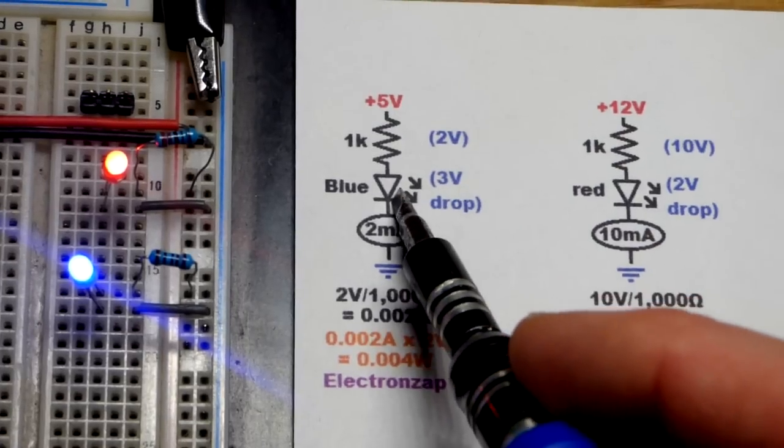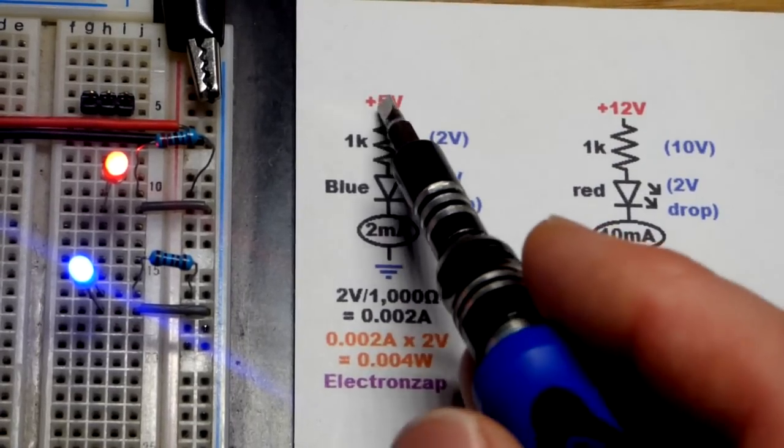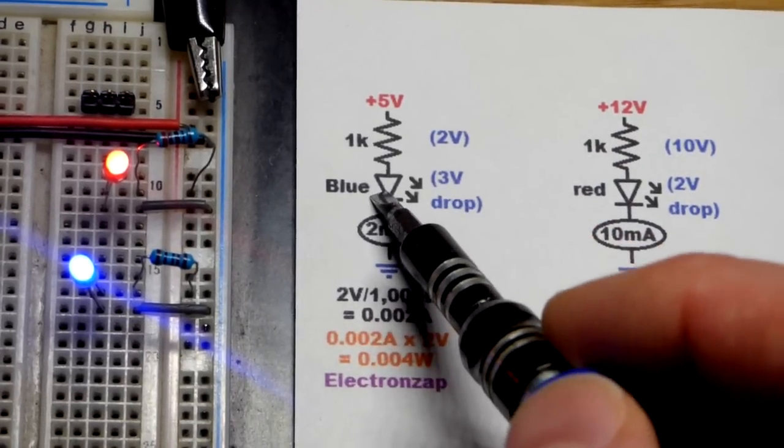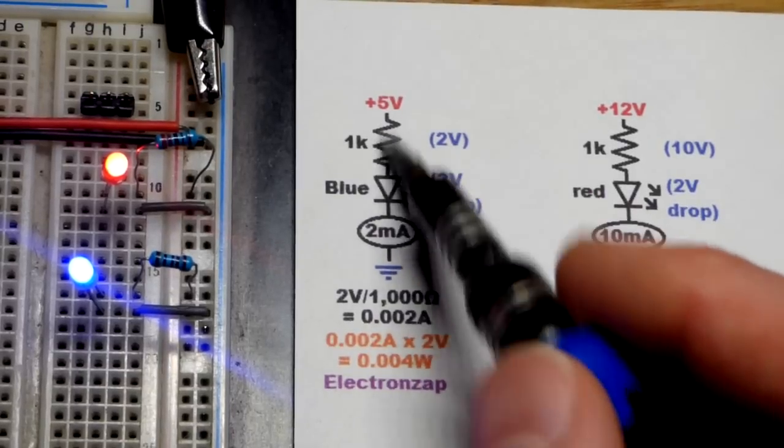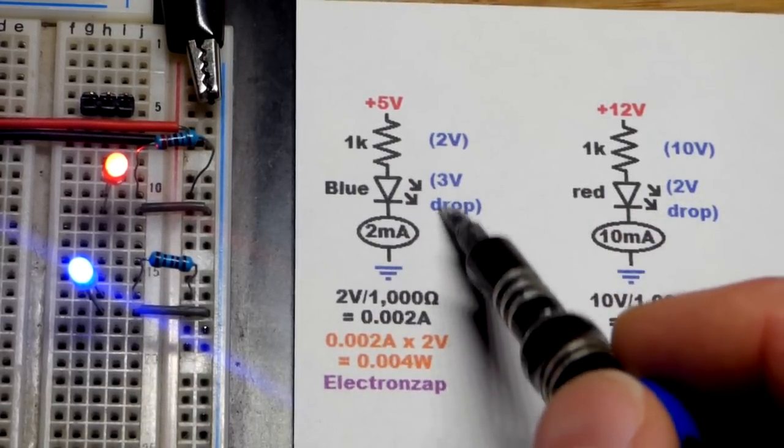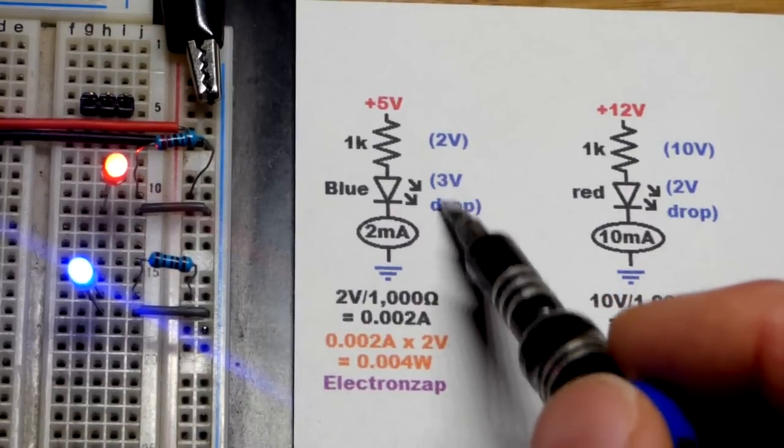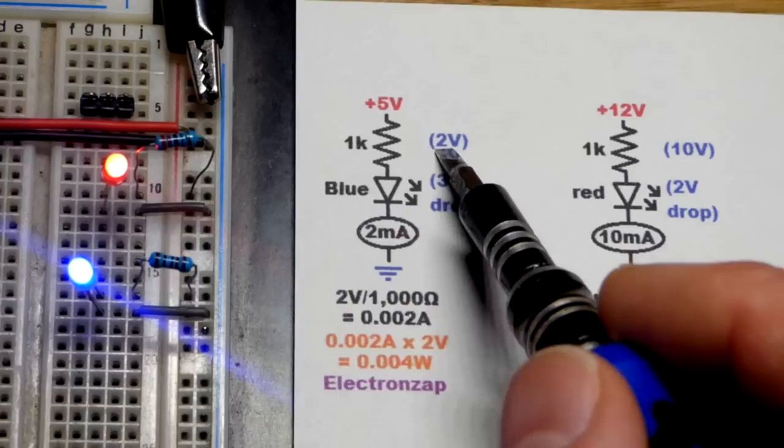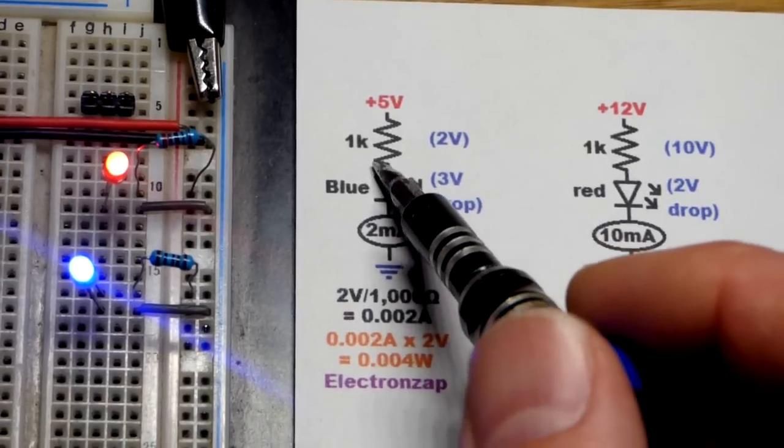Now, we come to the blue LED right there that we're going to power with 5 volts. We're going to light it up, so I generally recommend a 1,000 ohm resistor for that. The blue LED, make sure you put it in the right way, it's going to have a forward voltage of about 3 volts. That means you're going to get a 3 volt drop out of that 5, giving 2 volts across the 1,000 ohm resistor.